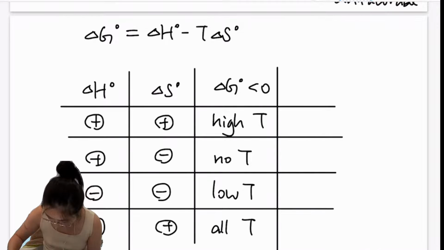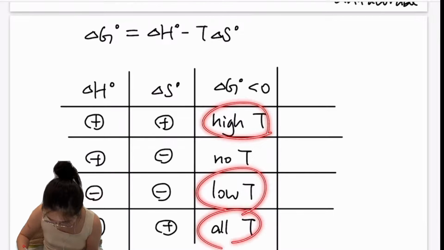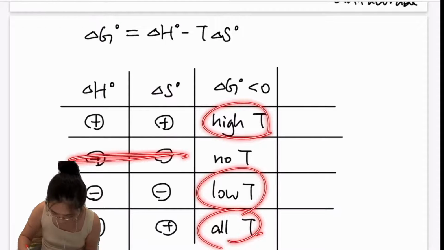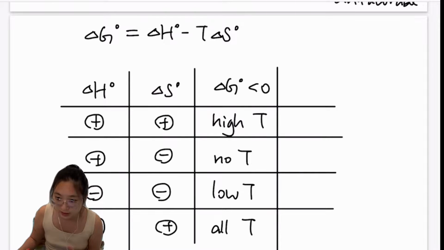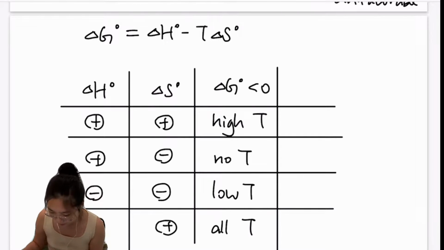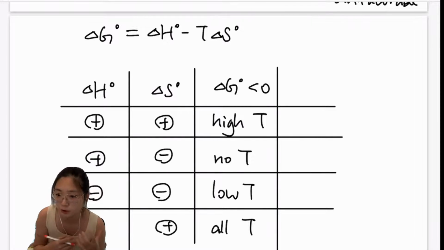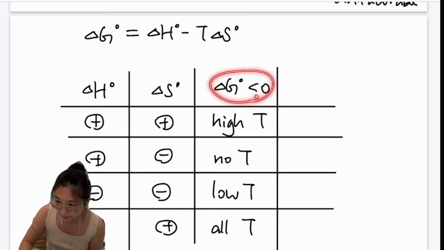Okay, and then for the spontaneous reaction, now we have 3 possible spontaneous processes, right? So for this one, it's just impossible to have a spontaneous reaction at any temperature. Some of the spontaneous reactions are called entropy driven. Some of the others are called enthalpy driven. So what does that mean? It means sometimes the enthalpy is the primary factor that contributes to the spontaneous reaction, or the negative sign of the delta G.